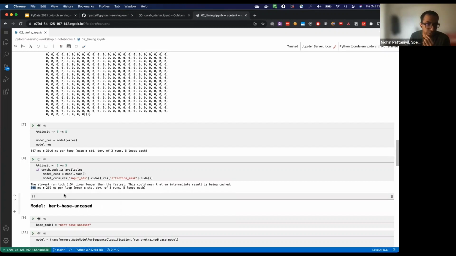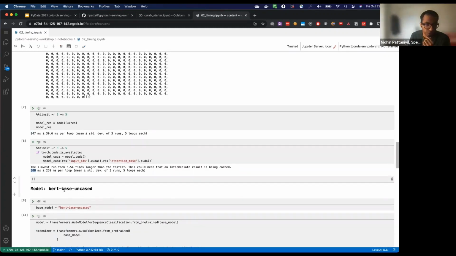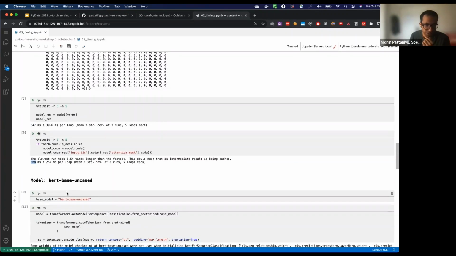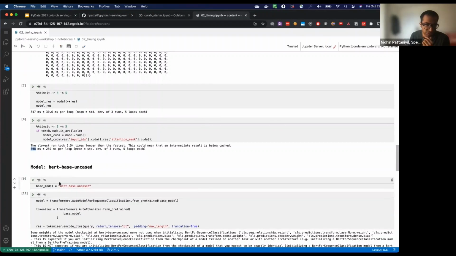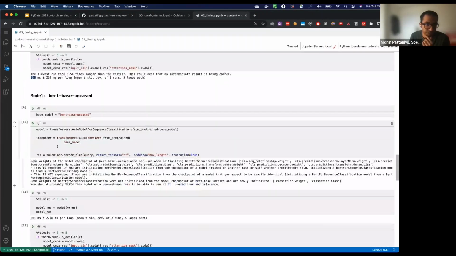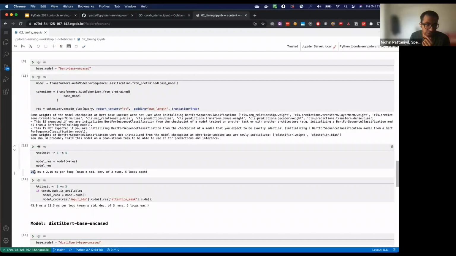It's pretty high. Now if you take a smaller model, where BERT base had 12 attention layers, this one has 6. For BERT base, we see that the CPU inference took 251 milliseconds, and on a T4 GPU, it takes about 45 milliseconds.